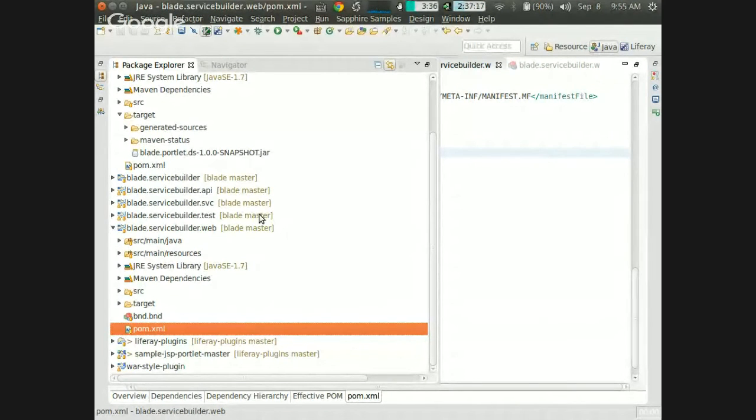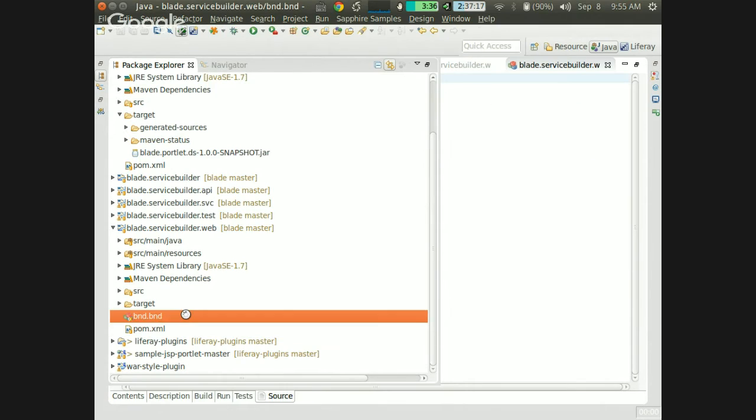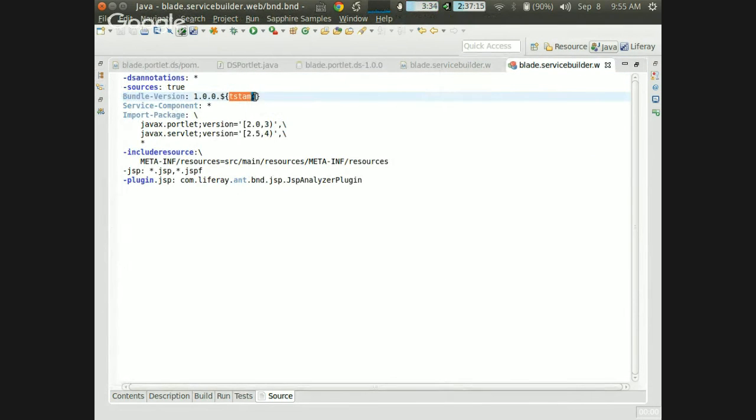Is it possible to get the best of both worlds again, where in the Maven POM you can somehow import the bnd.bnd file instead of having declarations in the POM? There are ways, because Maven profiles are just properties at the end of the day. So those properties can be passed into the BND file. The BND file can expand many things, including properties. So in your parent Maven configuration, you could standardize on some things, set them as properties in a profile or whatever, and then they would be passed into the BND file itself, and you could expand variables this way. So yes, you could do the best of both worlds.